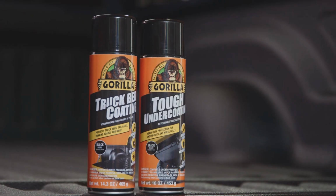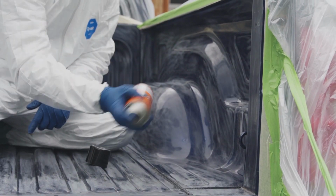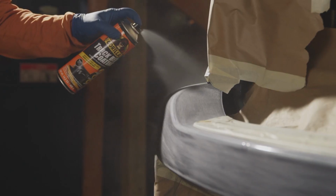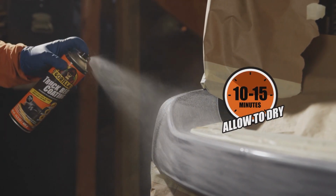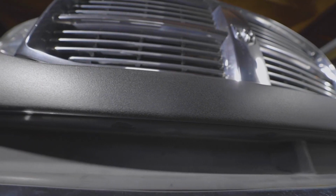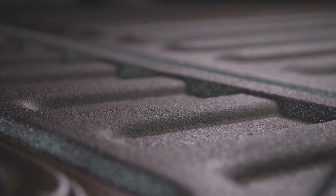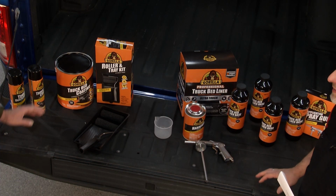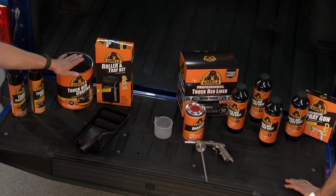And then of course you have the spray can there. That's another way to apply this. Is that essentially the same product? Exactly the same product. And they both apply an even finish, and it's only one step. So if I put part of it on Saturday and that's all the time I have, can I do the rest the next day? You can go right back and finish the job. You don't have to do it all in one day. How big of a bed can I do with one of the tins there? With one tin, you can do a 6-foot truck bed.